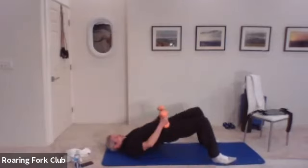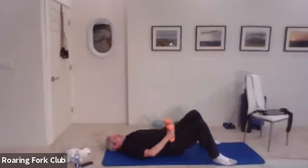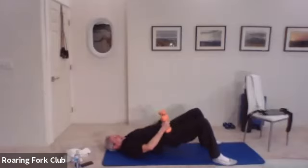And go. 1, 2, 3, 4, 5. Hips up, squeeze those cheeks. 6, work your lower back. 7, and your hips. 8, 9, 10 times.